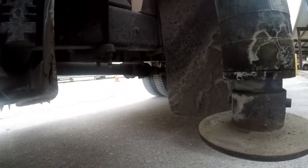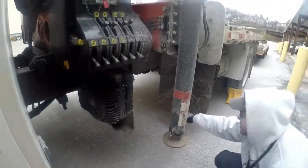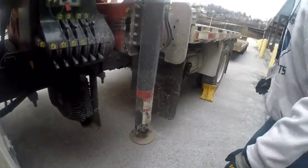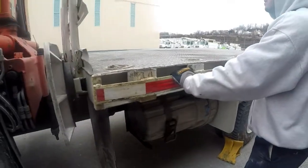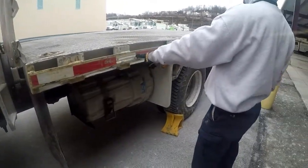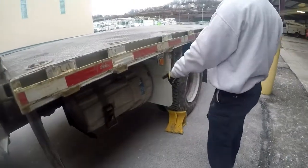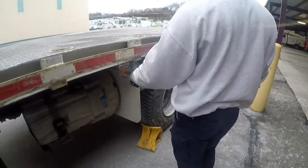The drive shaft, properly mounted and secured to the vehicle, not cracked, bent, or broken. Not leaking, and there is no debris in the way of the drive shaft. The bed is properly mounted and secured to the vehicle, not cracked, bent, or broken, and is clear of debris. The DOT clearance tape is the proper color, not cracked, bent, or broken, not missing. Our marker light: proper color, not cracked, bent, or broken, not missing, properly mounted and secured to the vehicle.